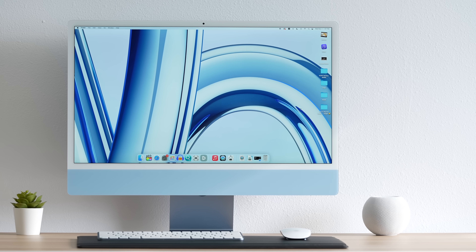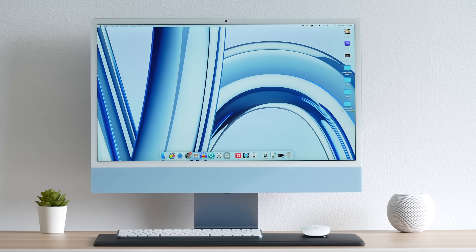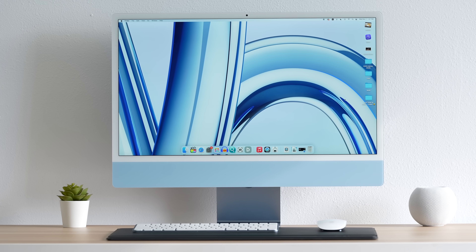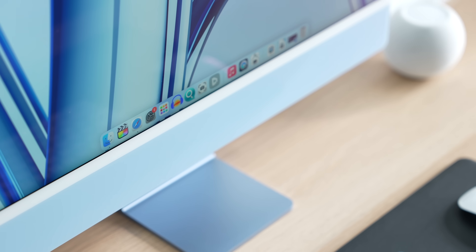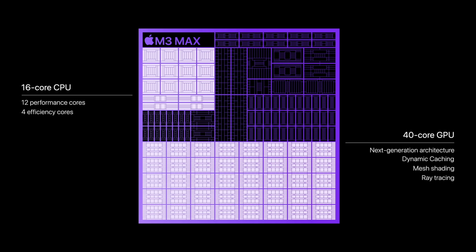In my opinion — and going against the leaks — I think it actually makes sense for Apple to create two large iMacs. The first would be a 27-inch iMac with a design identical to the 24-inch except thicker while still being proportionate. This one would likely come with the option of an M3 or M3 Pro chip, or M3 Pro or M3 Max. The internals would sit inside a thicker and longer chin due to the larger display size, though there just might not be enough thermal headroom in the chin for the M3 Max.